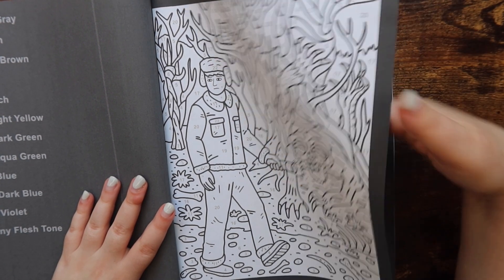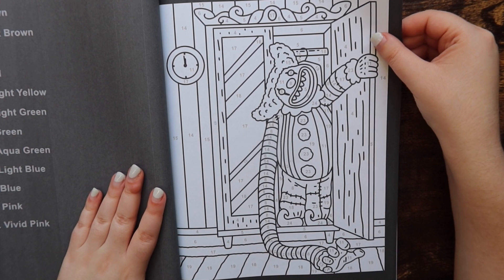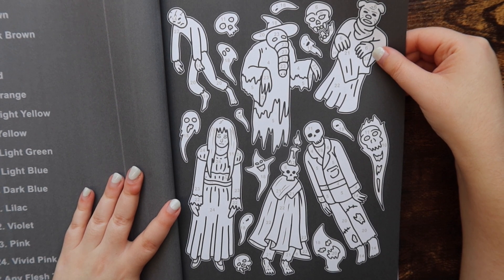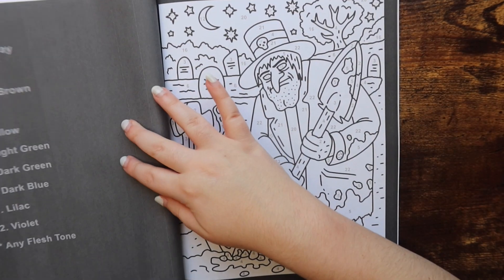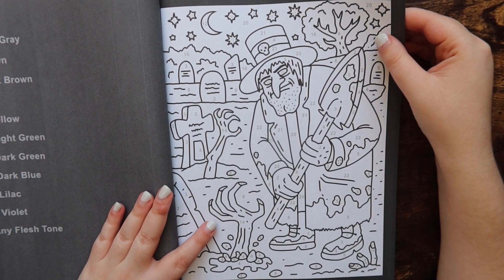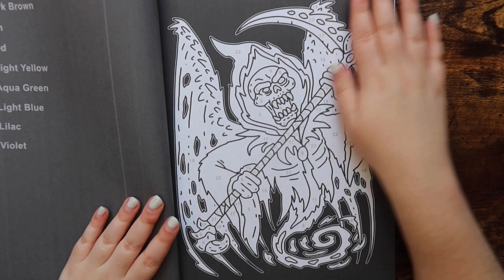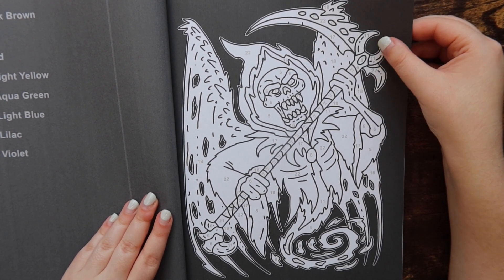Let me know in the comments if you plan on picking this book up. I know spooky season is pretty far away still for most people, so I definitely understand if you're not going to pick it up quite yet. I believe Alexandra Francis is coming out with a new Halloween chibi book — I believe she had mentioned something about that, so I'm hoping that's actually a thing because I absolutely love her chibis. I genuinely have more Halloween books than I know how to color in, but they're very fun and I love them.